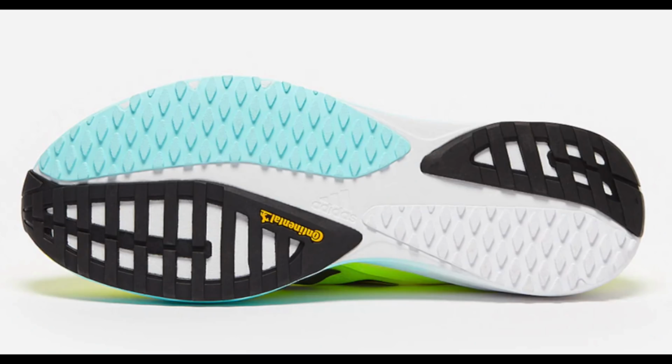The outsole now has a split section of Continental rubber and then what appears to be Adiwear with a vast number of protrusions. They appear on the lateral forefoot side and the medial rear foot side. The pull tab is gone. See ya. I don't ever feel that I need to use the pull tab on the SL20 to get it on. It just seems like a bit of a strange inclusion. So a very different setup in this new version of the shoe.